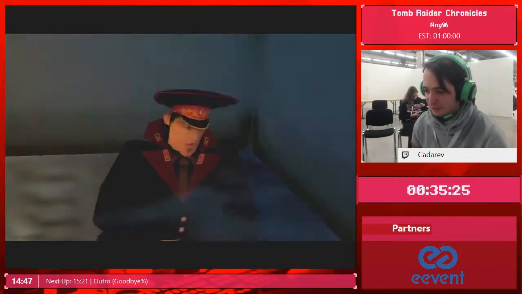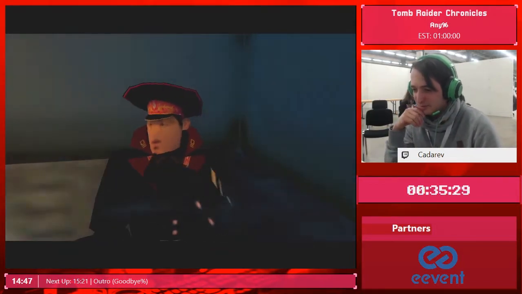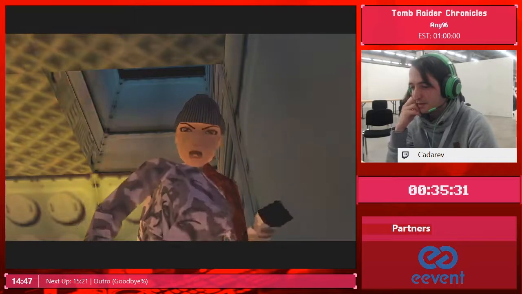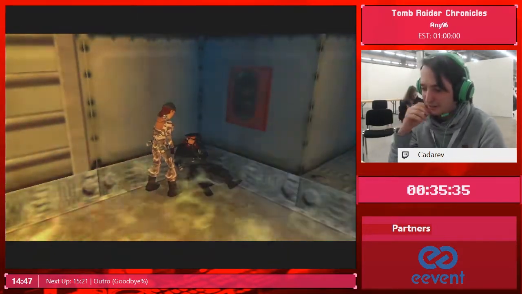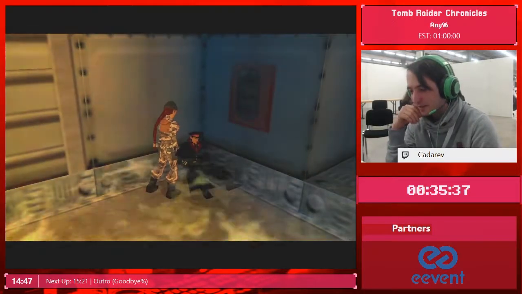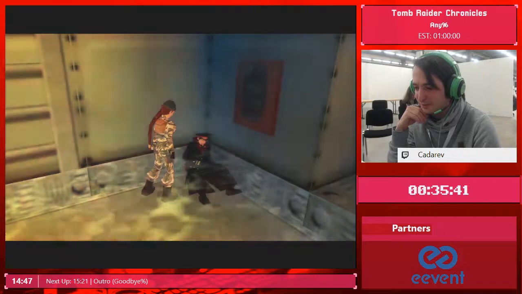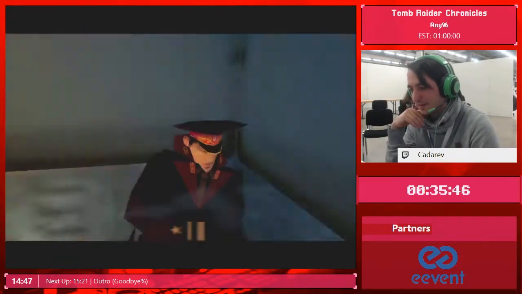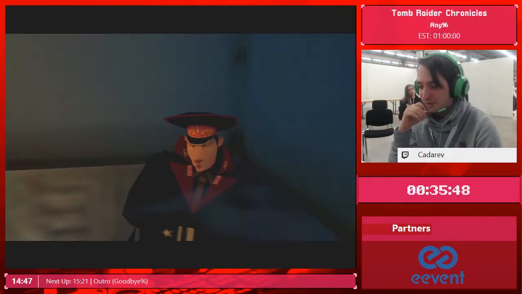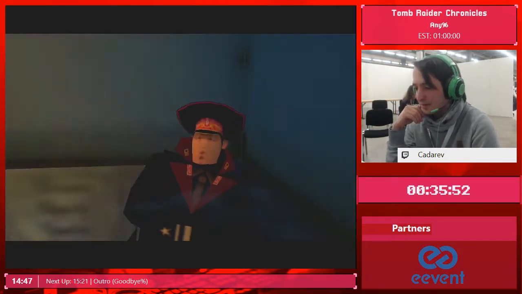But yeah, that's actually the end of the Russia chapter. The submarine will now sink. And Lara will escape because the good guy here, so the Russian admiral, who was kind of forced to do all of this because of the mafia, will sacrifice himself to eject Lara out of the submarine. But first, of course, some background story, which I will totally understand.